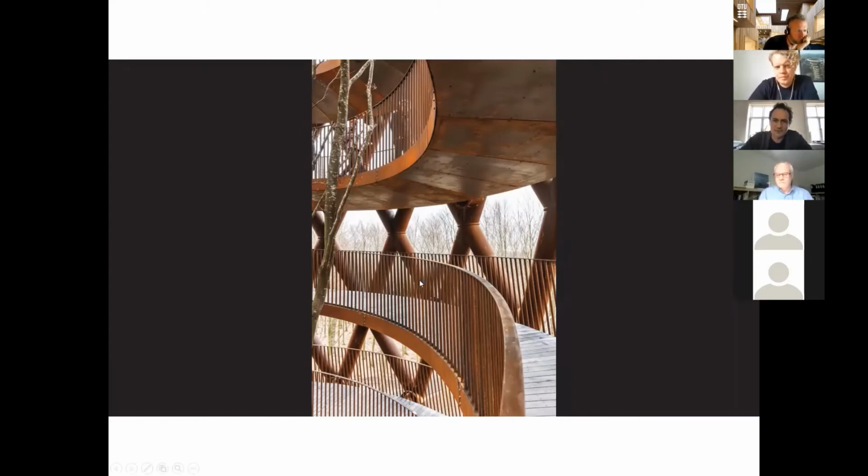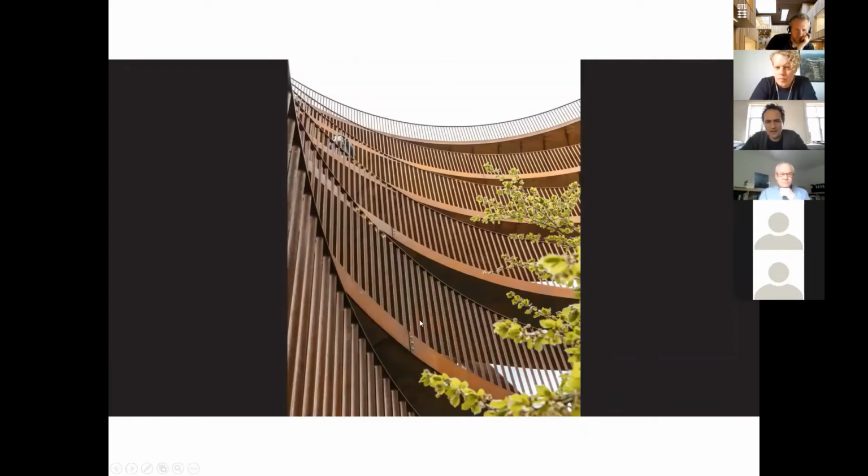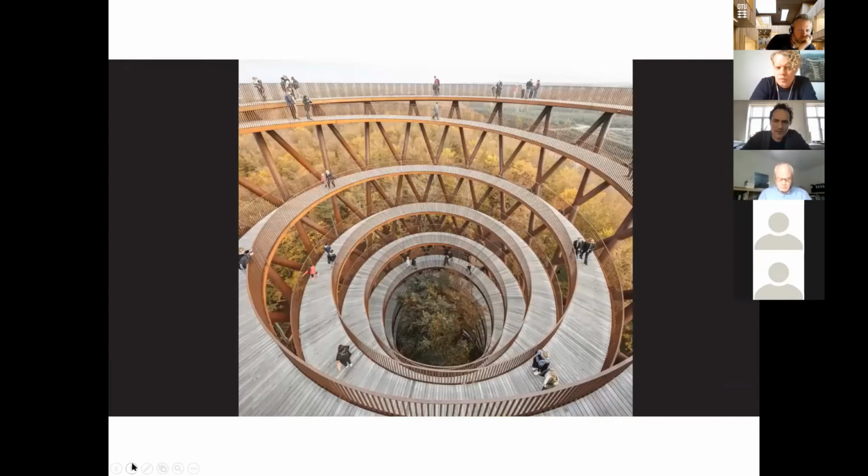This image is from the central part of the ramp, where the diameter is at the minimal. So here, if you stand as a person, you can almost jump up and touch the next level. And then when you continue up throughout the tower, it opens up and expands again. This is a view looking up in the middle, and you can almost see the top, how it organically opens up above you.